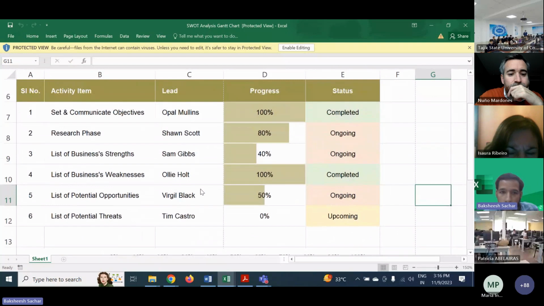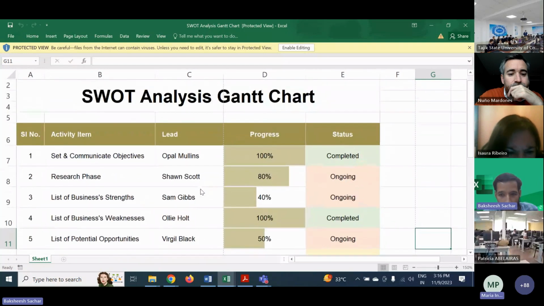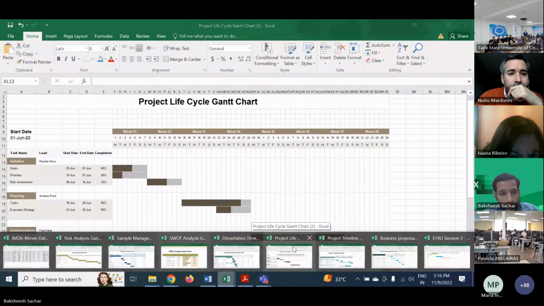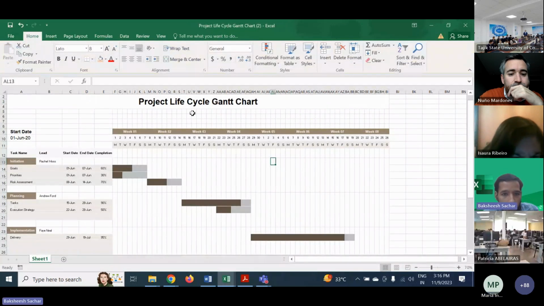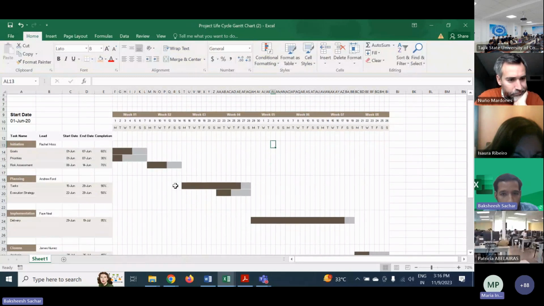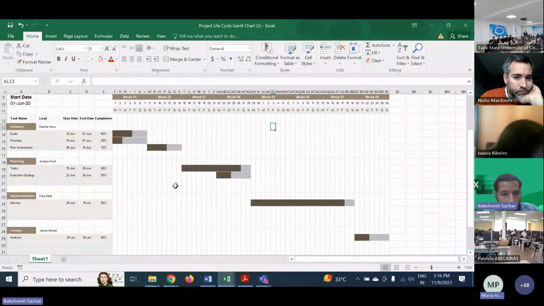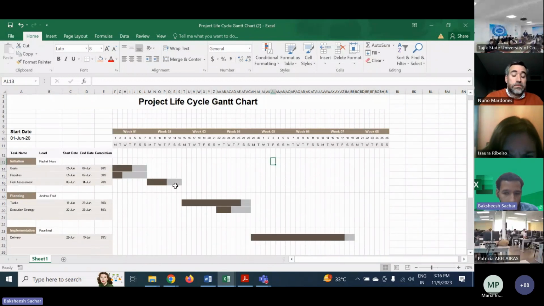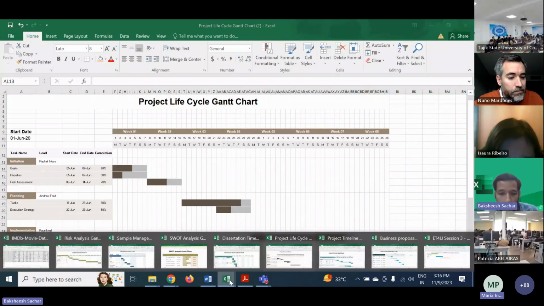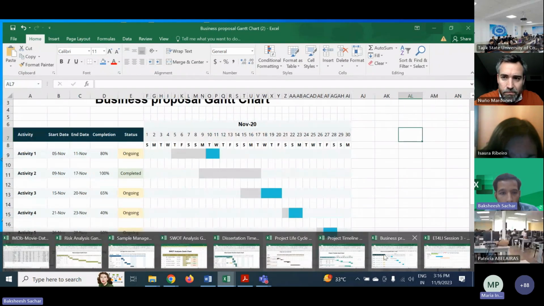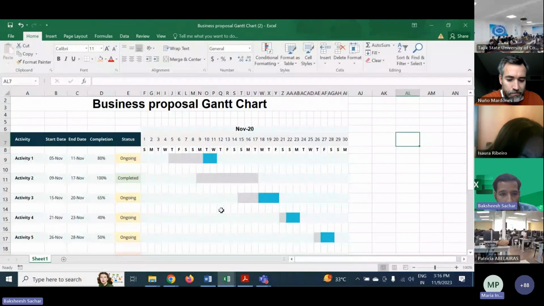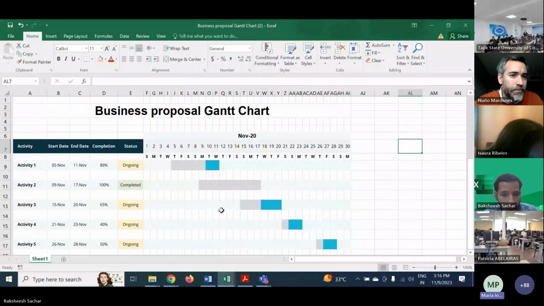I can also share these with students. So if you want, you can make use of these for your work and for your future career planning. This is again on a project life cycle, how many weeks and how do you want to plan it. This is how a Gantt chart looks like, and it's very important for timeline based planning, how you want to plan your timelines. And this is again one for business proposal.